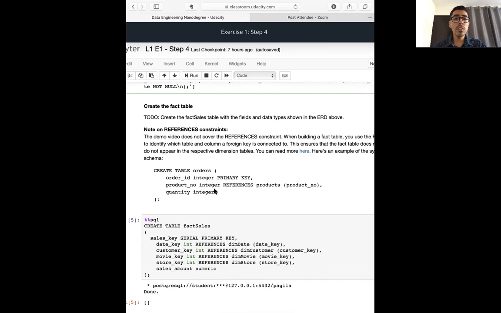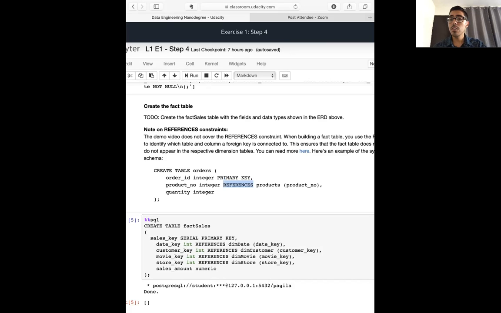Now here, there's something that you didn't see in the lessons, and that is the references constraint. Basically, since you want your fact table to come out of your dimension tables, this constraint prevents you from using a field that hasn't been used before.